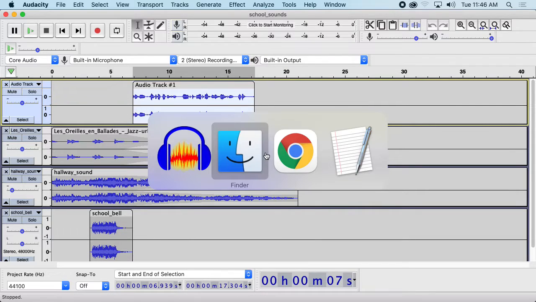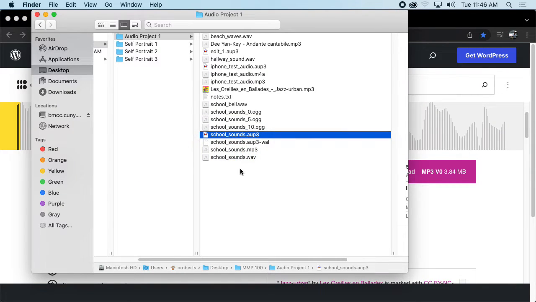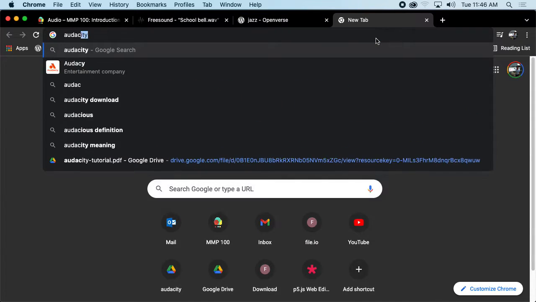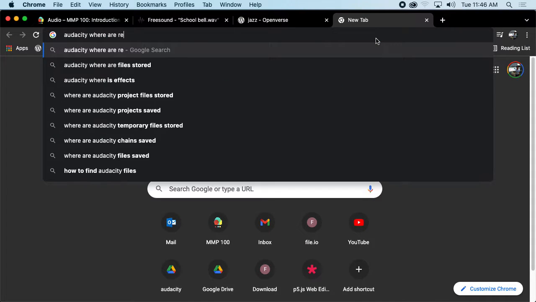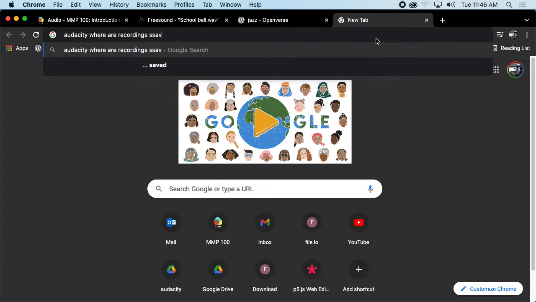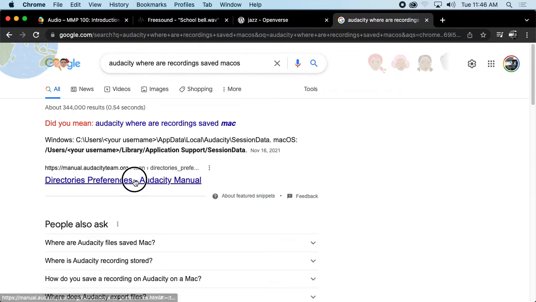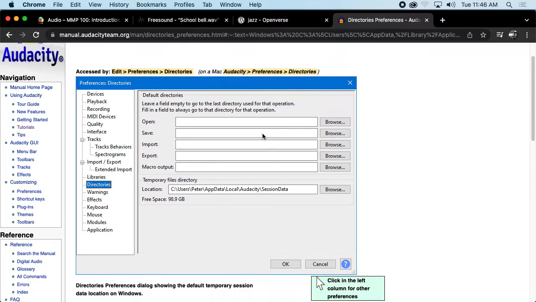Okay, so let's Google it. There should be a folder of data here that Audacity creates, but I don't see it. Audacity, where are recordings saved? Mac OS. Directories preference.